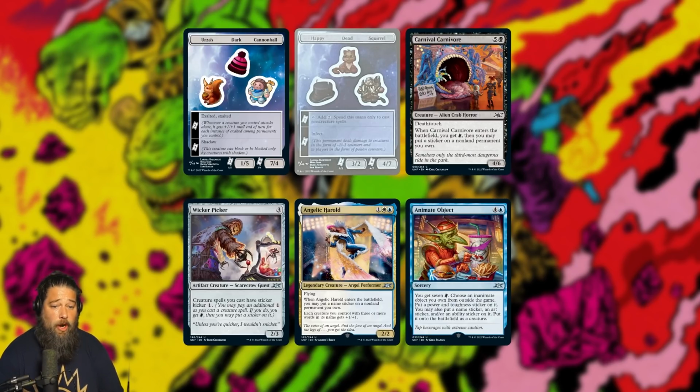It's an alien crab horror. When it enters the battlefield, you get a ticket, and then you may put a sticker on target non-land permanent you control. So what this means, let's say you play Carnival Carnivore, you're going to get a ticket, which is essentially like energy. It just stores up. It's a form of a counter, essentially, a resource that you're storing up. And then you get to play a sticker.